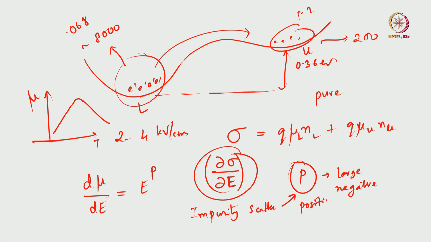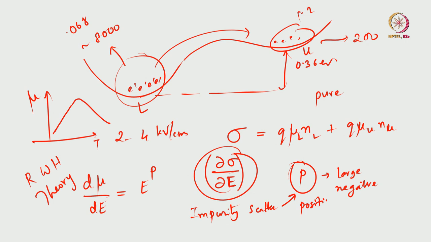And so, the theory of this negative differential resistance was built by three gentlemen. We call it RWH theory, the fact that electrons go to another valley and then there is a different effective mass. This is built by three people. H stands for Hilsum, W stands for Watkins, and R stands for probably Reed. There are three people here who came up with this theory of the fact that the current oscillates when you have a negative differential resistance.